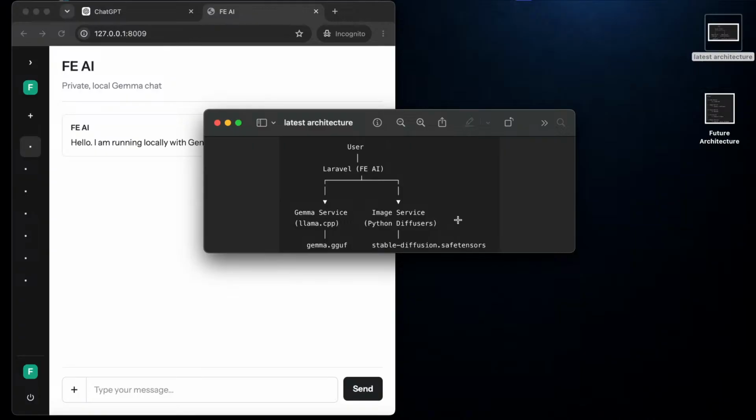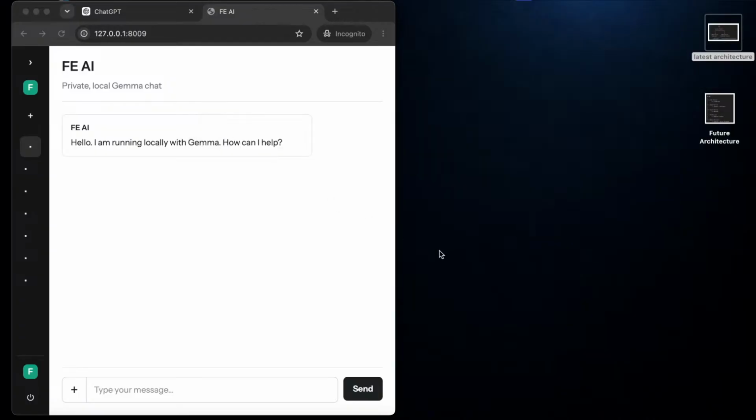At first we used Python plus a diffusion service, but this was very heavy for our computer. It was allocating a lot of RAM. That's why we removed it, and instead we used another technique, which is stable diffusion C++. It uses the same diffusion model, Stable Diffusion version 1.5. So currently this is the architecture we are using.